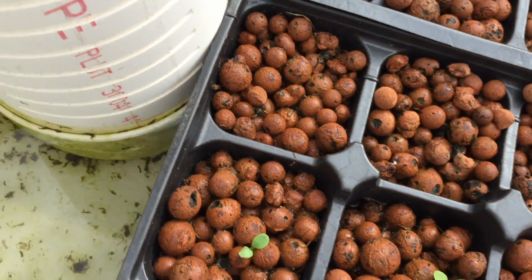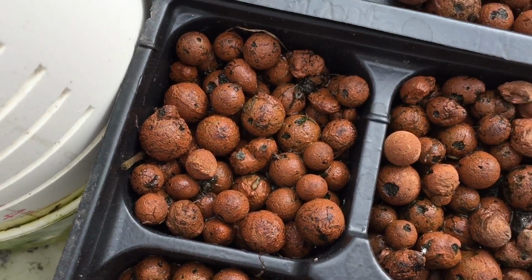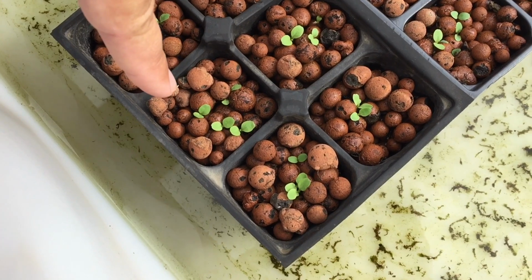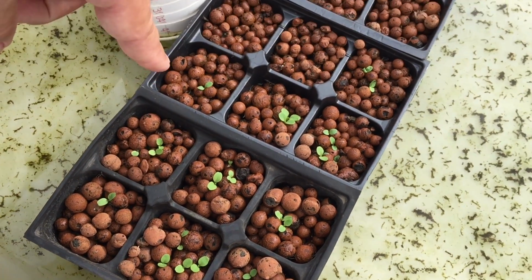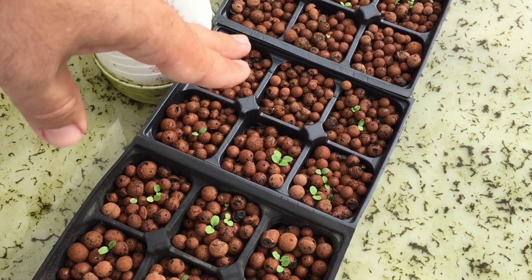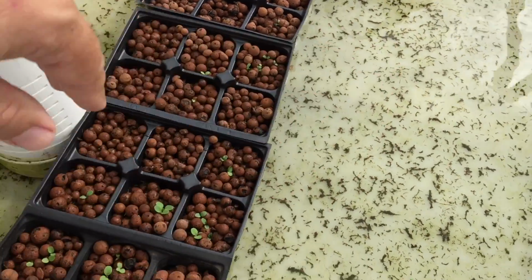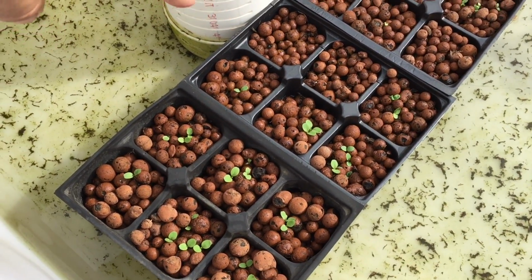Do I have anything germinating in there? Yeah, see, I don't have anything growing in that one. But the ones that are higher up, see, these balls are a little bit dry. Those seem to be germinating a lot better. So what I think is going on with the germination on these is I think maybe this is too deep. Because the grow bed, it's not completely flat. It's kind of a little wavy, okay? So I think that's what's going on here, but I'm going to wait a few more days.